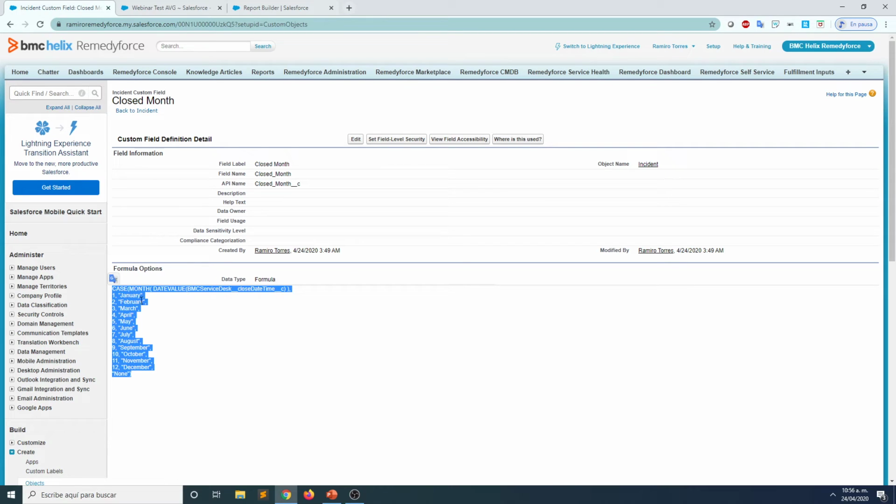I'm taking formulas to the next level, and I'm using a function CASE, a function MONTH, and a function DATEVALUE to first get the date value from the close date. Close date is a date time value, so that means it returns the time and the date. MONTH is a function that returns the number of the month from a date value, right? So I cannot use close date with MONTH because it requires a date, not a date time. And DATEVALUE converts a date time to a date. So that's why you see a bunch of stuff in there.